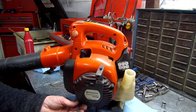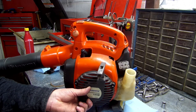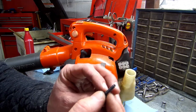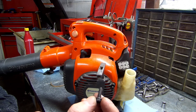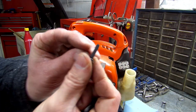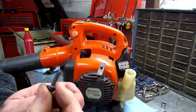So it's like a standard thread. If that makes sense to you. I know all y'all mechanically inclined guys will know what I'm talking about. But for a young person or somebody that hadn't done it in a while, let me explain this a little better. The standard threads will look like a sheetrock screw. If you've ever seen a sheetrock screw, the threads are further apart. And the machine threads are closer together. Machine threads. Okay, and this is standard.